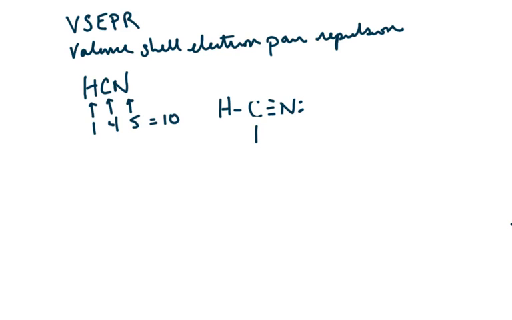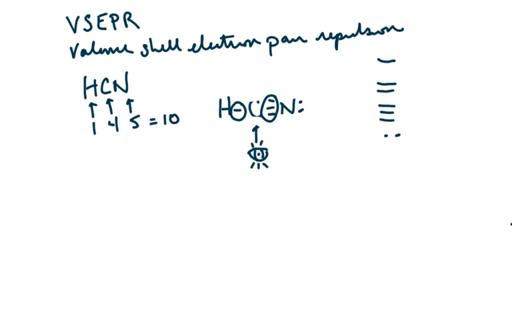So we're going to focus here, I'll put my little eyeball. That's a little eyeball. We're going to focus on that central atom and what's attached to it. And in this case, there are what are called 2 electron groups attached to it. Now, an electron group can be anything: a single bond is an electron group, a double bond is an electron group, a triple bond is an electron group, a lone pair of electrons is an electron group. In this case, we've got 1 electron group, 2 electron groups.